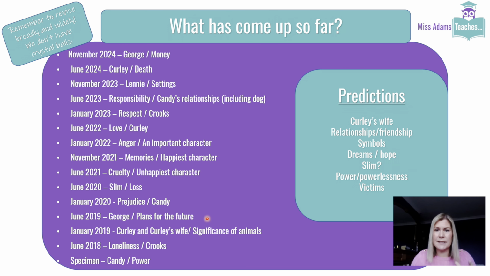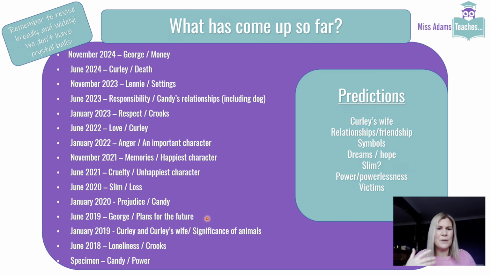Relationships is another possibility, or friendship, which gives you lots of lovely opportunity for context as well, the itinerant work and what life was like. And you can obviously look at George and Lenny's friendship and what that means. And you could even think about the possibilities of friendship, like Slim and George. So that's a possible. Symbols. Now you might go, what? But the Edexcel exam board have done symbols across their papers. It's been in Lord of the Flies, it's even been in Macbeth, so that's worth a shout, okay? And it means you get to talk about Curly's dog, which is brilliant, amongst other things.